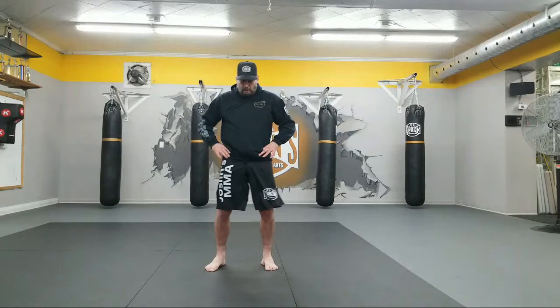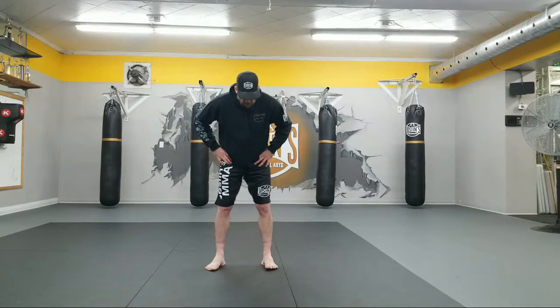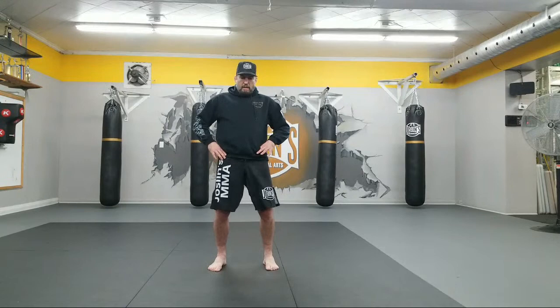Now push your hips forward and go around. Forward, go the other way. 2, 3, 4, 5, 6. Straight forward as far as you can. Rotate it back. 7, 8, 9, 10. Good.